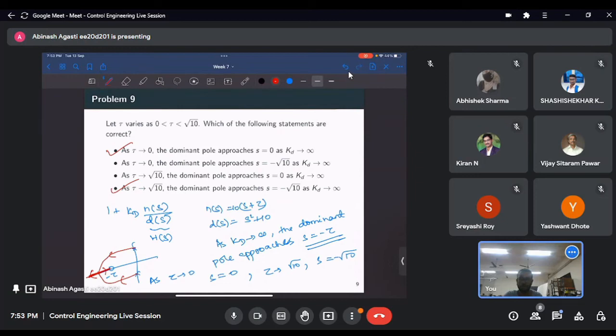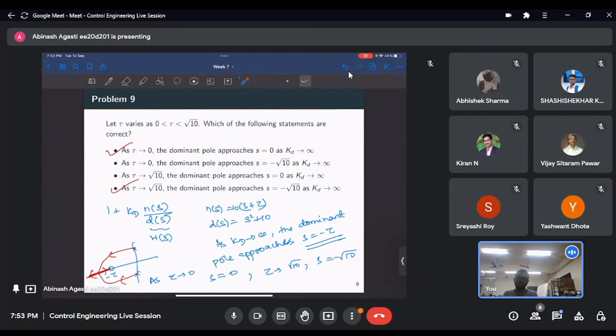So here you can see as gain goes to infinity, the pole goes around the end point, coming from the zero. So as k goes to infinity, clearly the pole that went far away would be very far away, and the pole that came to the zero is only at minus tau. So clearly the pole here is a dominant pole. We can assume that, right? Because the other one would be much farther away.